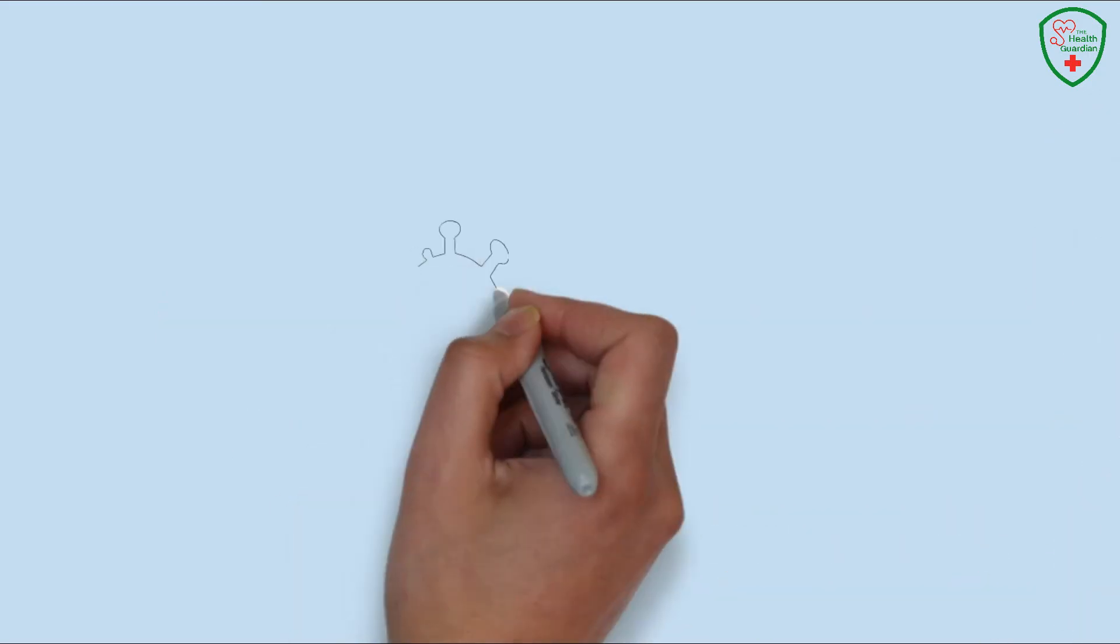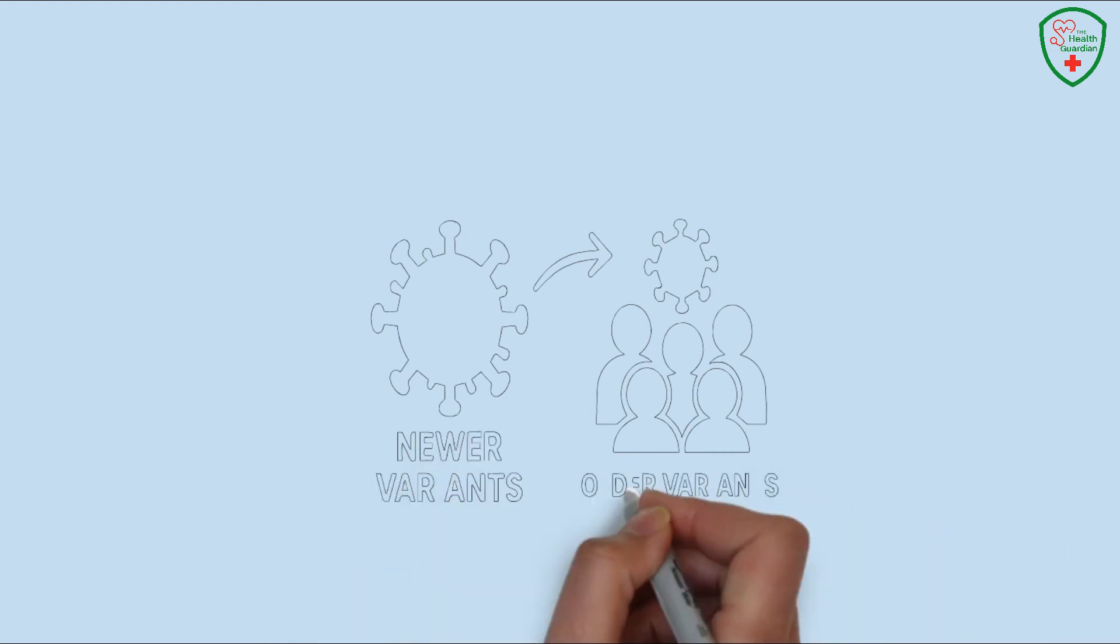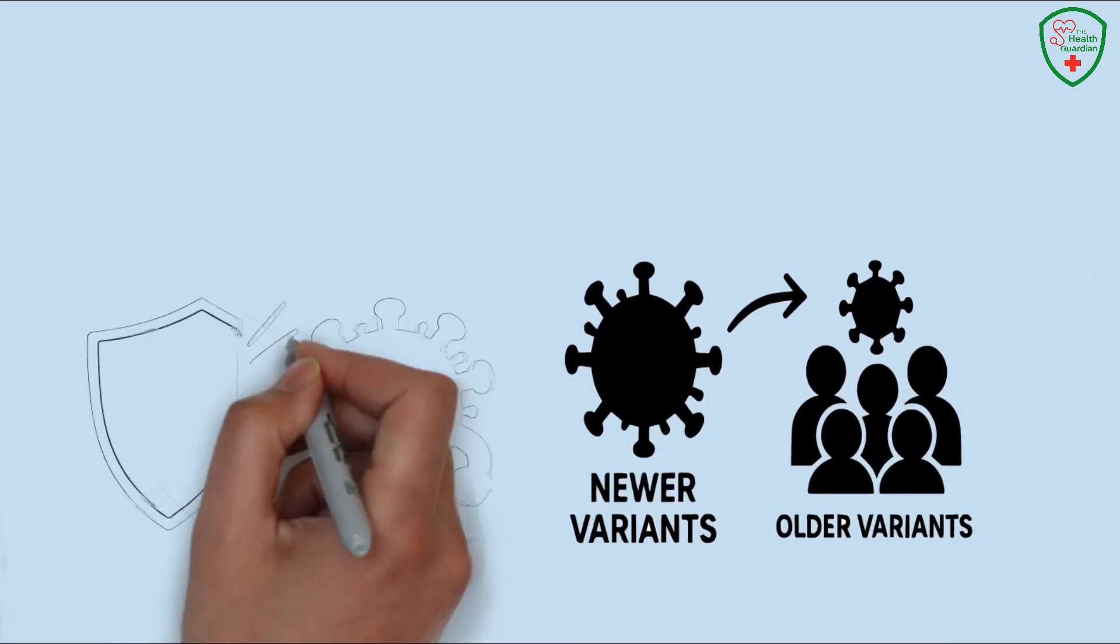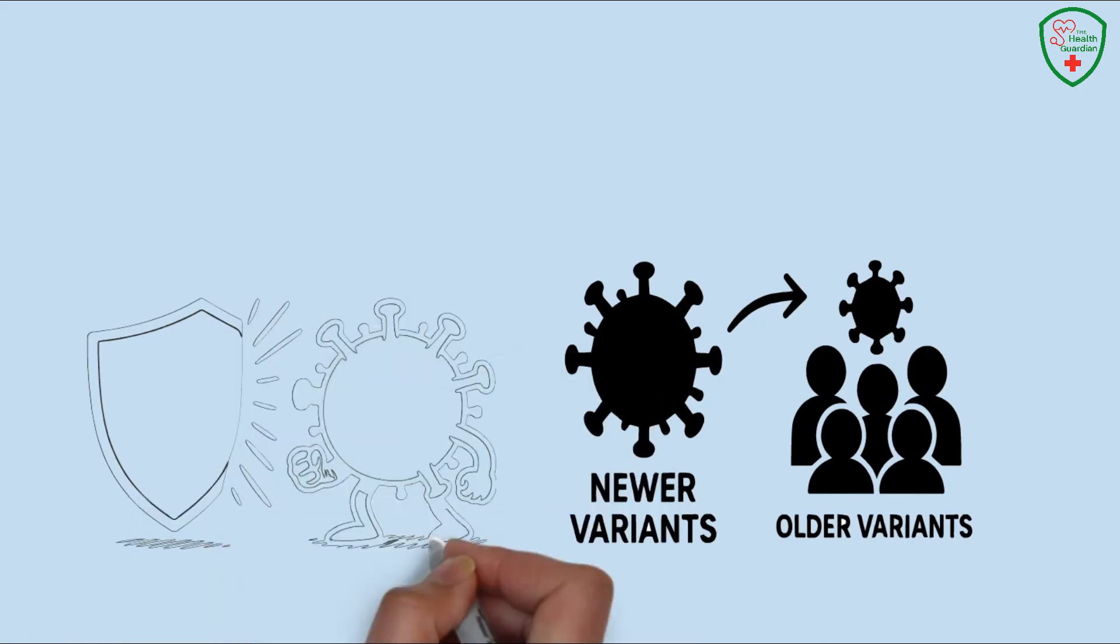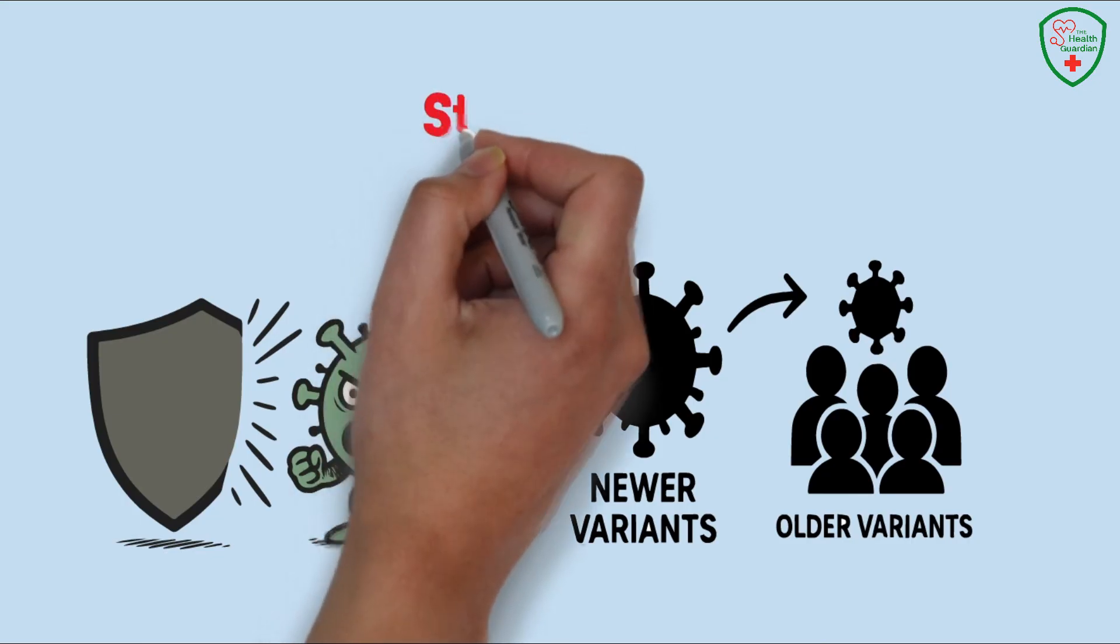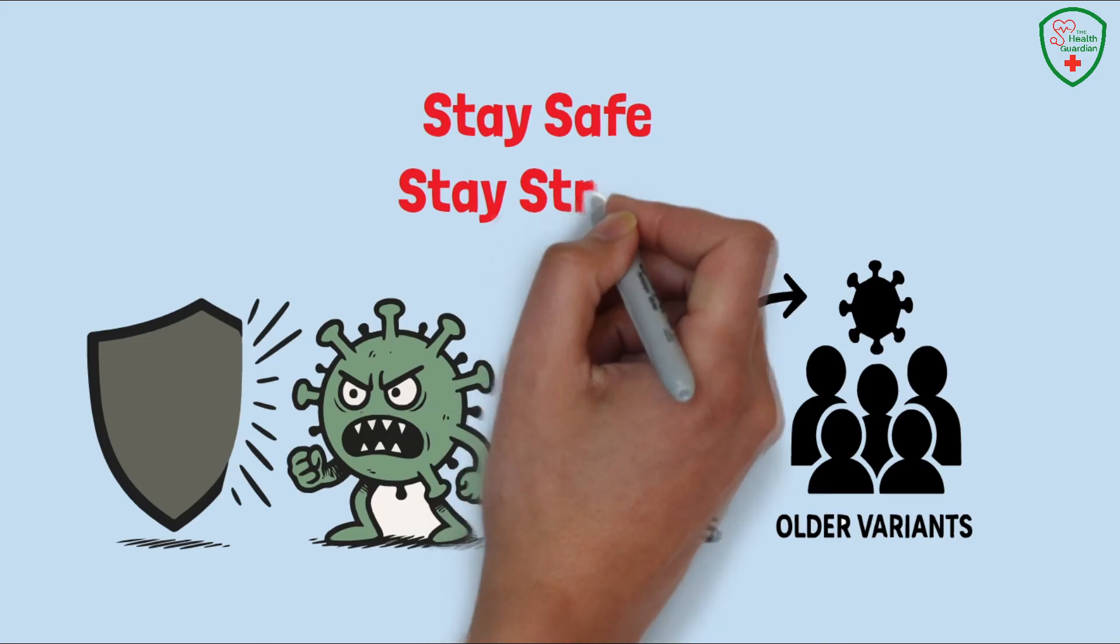We've been through a lot since 2020, and we're tougher for it. But staying proactive, testing, preventing, and looking out for each other is how we keep COVID in check, especially with FLIRT variants like KP.2 and KP.3 still out there. So let's do this together. Share this video, stay safe, and we'll catch you next time.